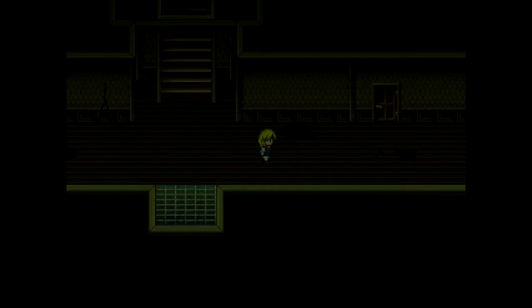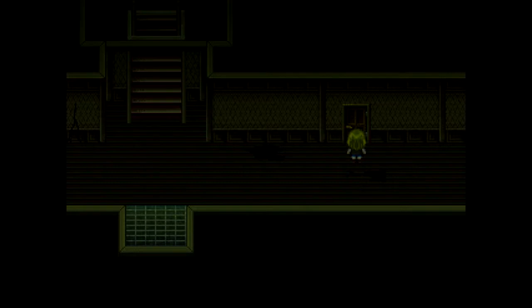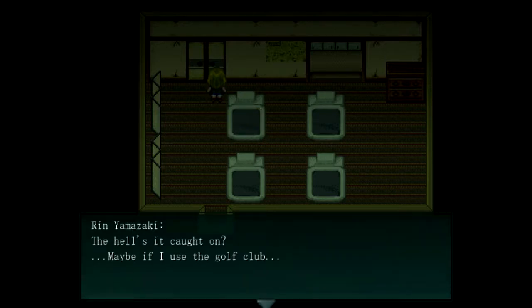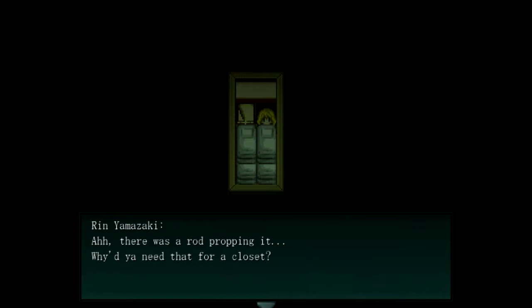Alright, let's. Okay, so. Nope. Okay, this is where it says to go. Golf club! Ah, there's a rod prop again. Why do you need that for a closet? A key and a scrap of paper?